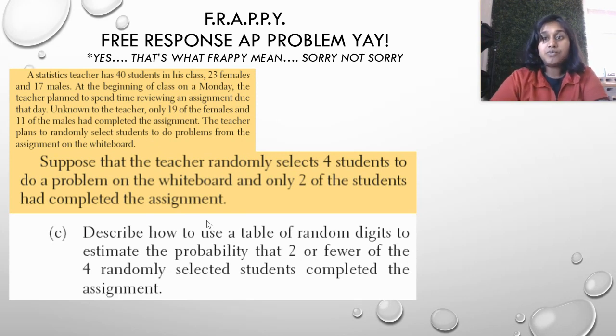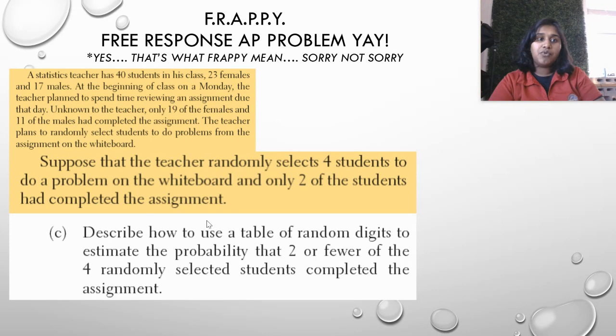Great. So we're going to use that table of random digits, and there's a QR code for a page if you're like, I still don't get the table of random digits. It's coming up in just a second, so just be aware of that. So all they want is a descriptor. So I'm just going to read out the answer because this is literally just set up an assignment problem with table of random digits. That's literally all it's saying.